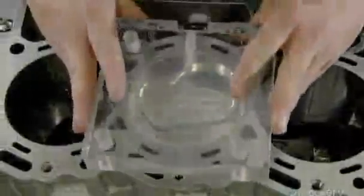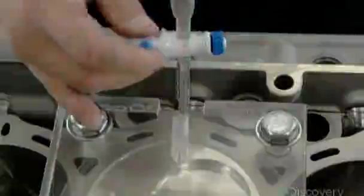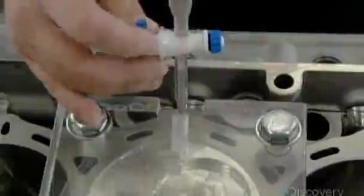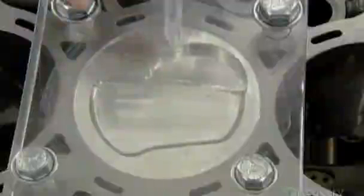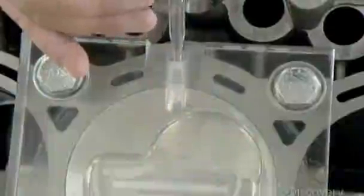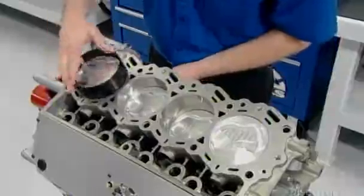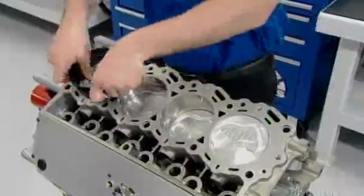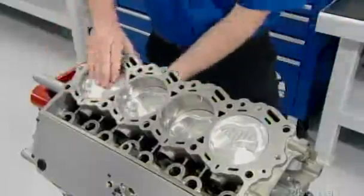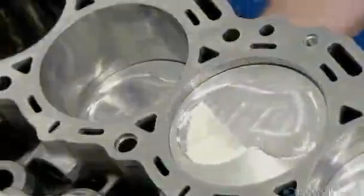They seal the top of the cylinder with a see-through plastic plate. Then, with a syringe, inject alcohol into the space in between. The markings on the syringe tell them how many cc's, or cubic centimeters, filling that space requires. This volume measurement indicates the compression ratio. The higher the compression ratio, the more horsepower the engine produces. They repeat this test with each cylinder.